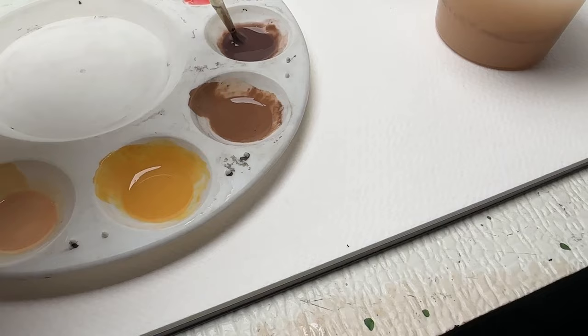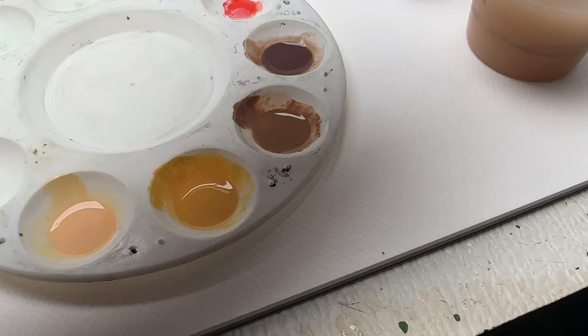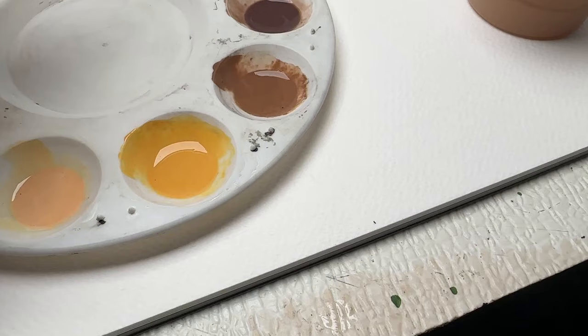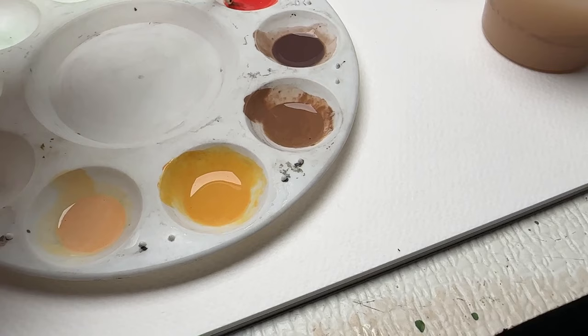And by doing that, I stain the first one lighter with the lighter flesh, and it goes into the cracks and kind of stains the outer sections of the face, that is the highlight. And then I keep going, so that way the final washes are dark and they fill in the voids.